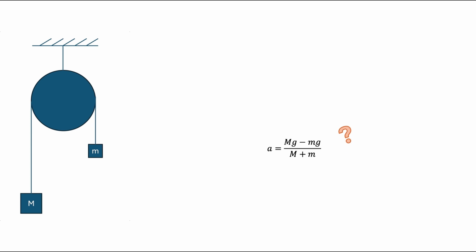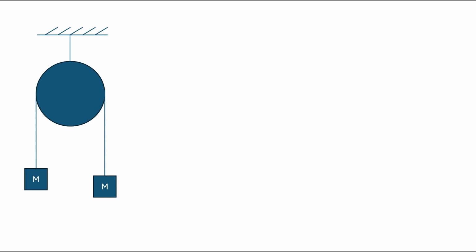But before revealing the secret, let's build up some prior knowledge. To start with, let's consider a pulley. We know that the force on both ends of the string should be the same if the string is inextensible and taut. But what if the string is no longer in a vertical position and is having an angle with the vertical?